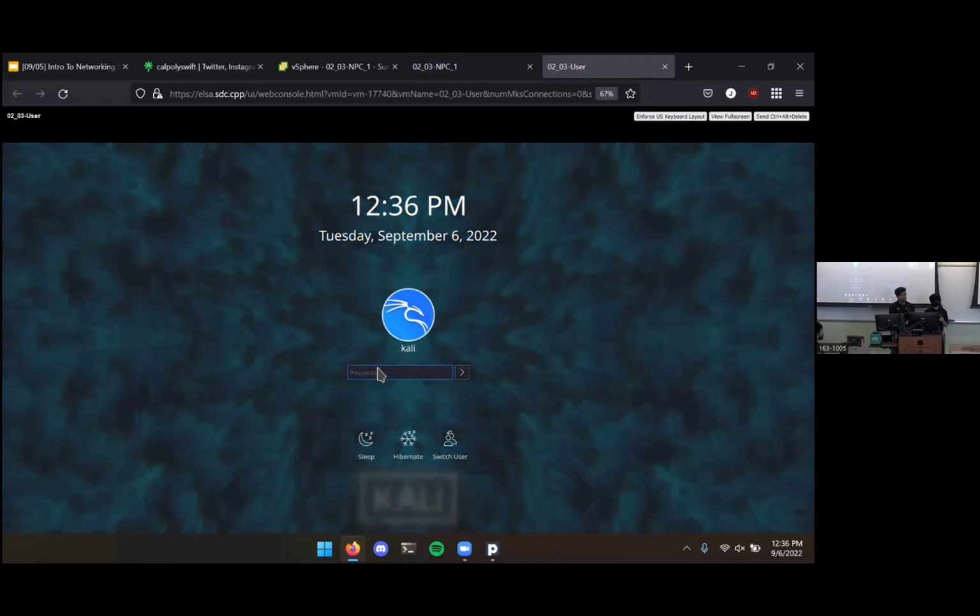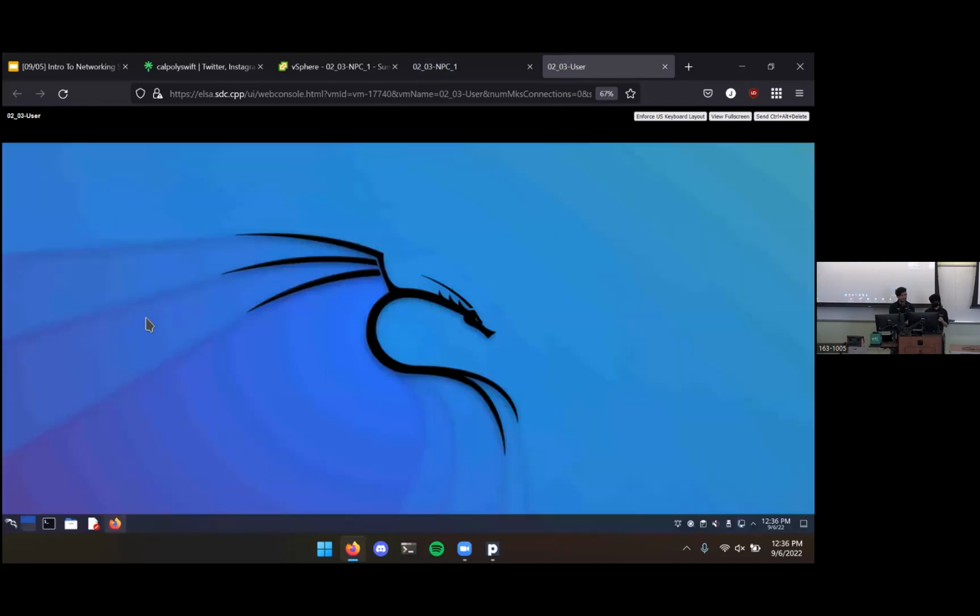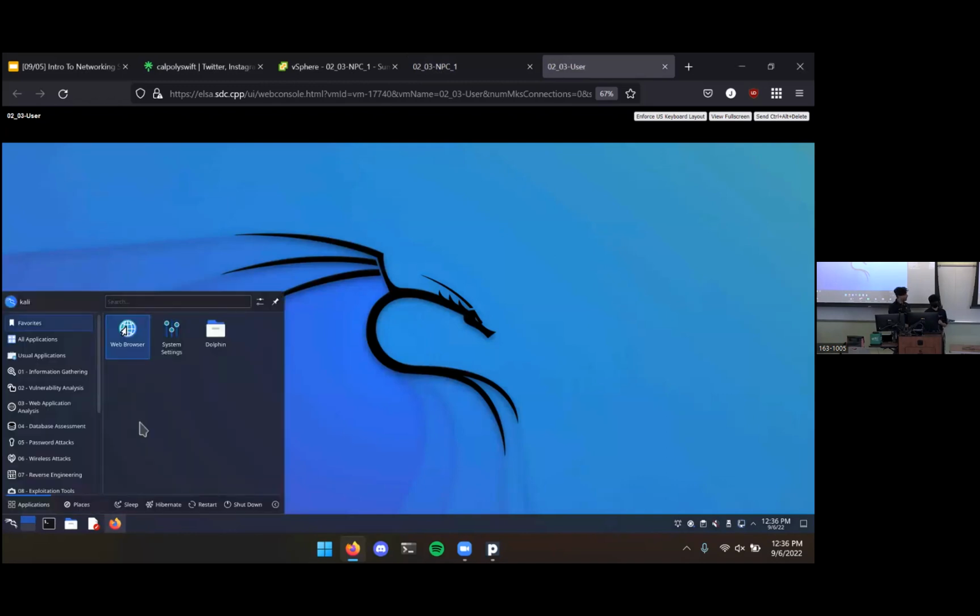What's going to happen is you're going to have a box, a Kali box. Don't worry, I'll probably block you from reaching the internet, so you can't do anything. But you're going to have access to Wireshark. So, shoot, can Zoom see this? Okay.